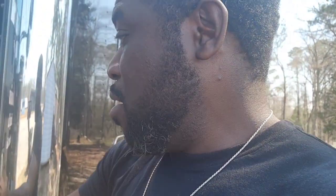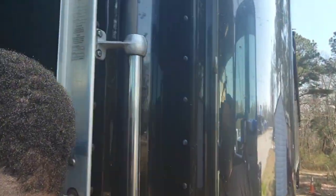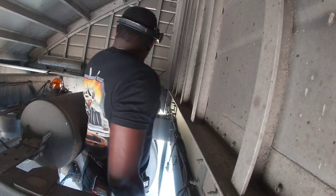We grabbed the truck and the trailer. Checked everything over. We're gonna close the doors on the trailer. We'll be ready to pull off. Hit them old brakes. Add that trailer up on this trailer so we can hit the road.